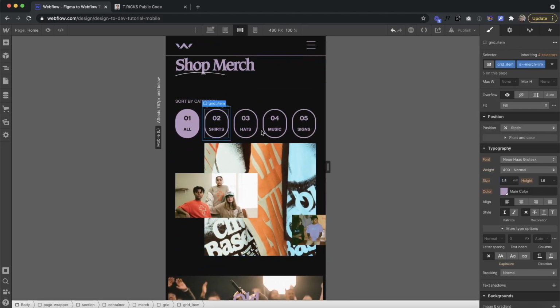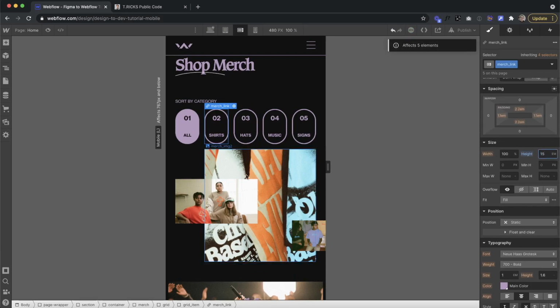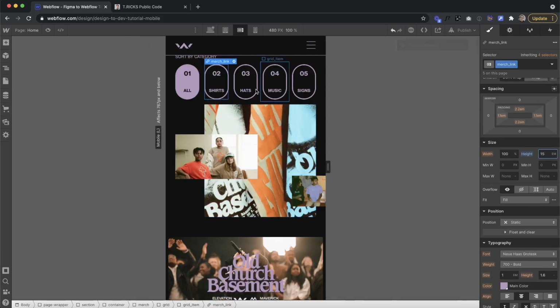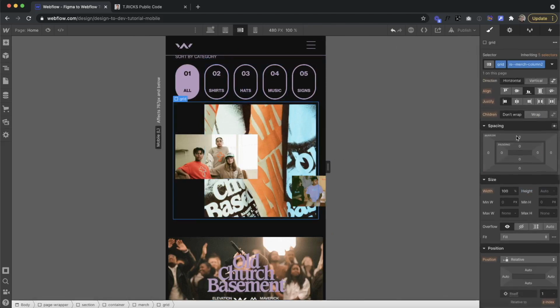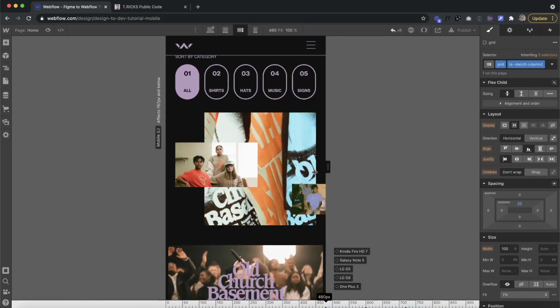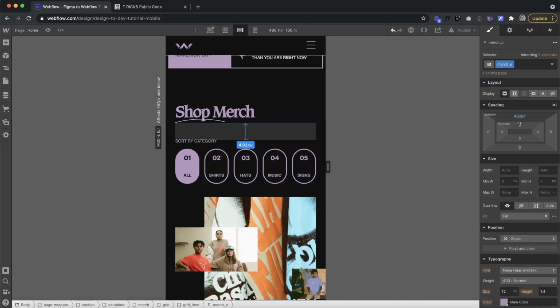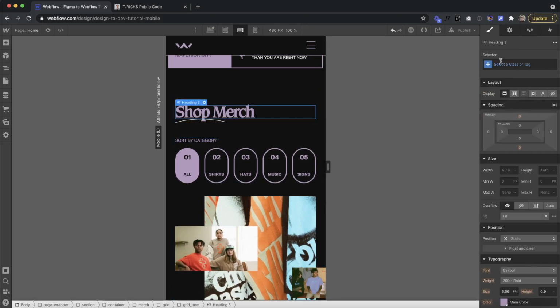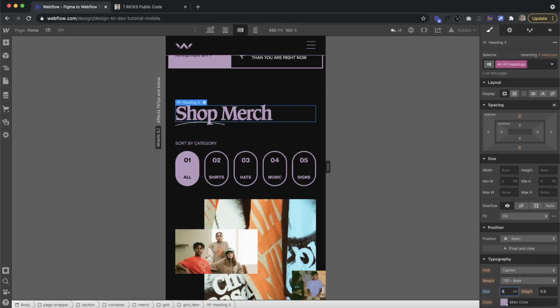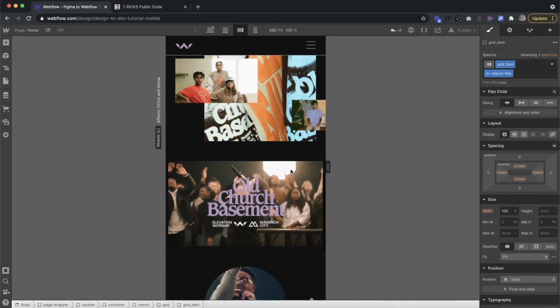One thing I may do with these grid items is I'll make them a little taller for now. So we'll just go over to the height, just increase the height a little bit, and that's scaling in and out. I may want a little bit of padding separating this. So with this merge column 2, I'll just create a little bit of padding here, and that's going to separate that there. I may even reduce the padding here a little bit, and maybe increase the font size of this H3 heading to where it's a bit larger, something like that. And then that looks good there.